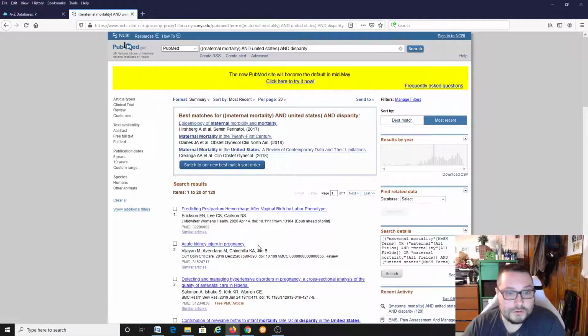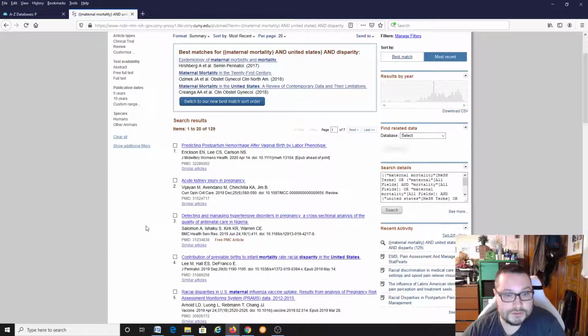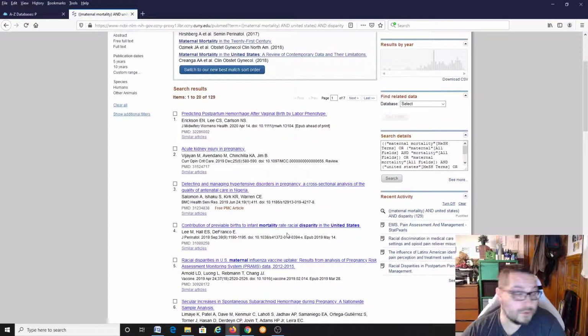Okay, cool. So when I type in these 3 terms, maternal mortality, United States, and disparity, I end up with 129 sources. And most of them are actually pretty on target. Some of them are a little bit weird, like acute kidney injury in pregnancy, predicting postpartum hemorrhage after vaginal birth by labor phenotype, and contribution to preventable previable births to infant mortality rate, racial disparity in the United States, also the racial mortality rate, U.S. maternal influenza vaccine uptake.